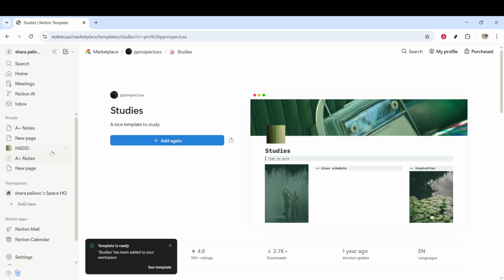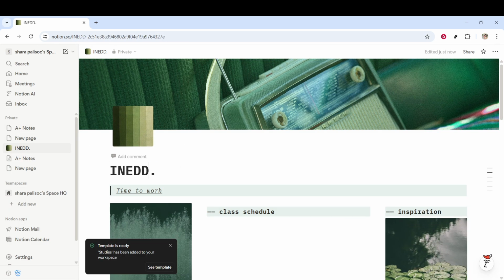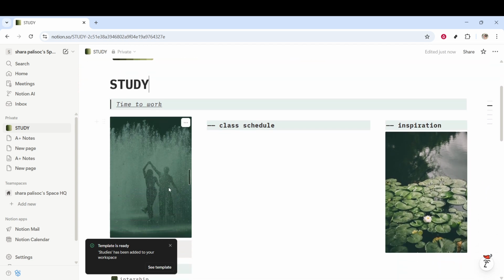Click anywhere on the page and begin typing your lecture notes. Capture main ideas first, then details. To add clear structure, use the / command heading. Create headings for topics, key points, and summaries. Headings make your notes scannable, and consistent labels help you find information quickly. Summaries are especially powerful. Add a short wrap-up at the end of each lecture to reinforce memory.